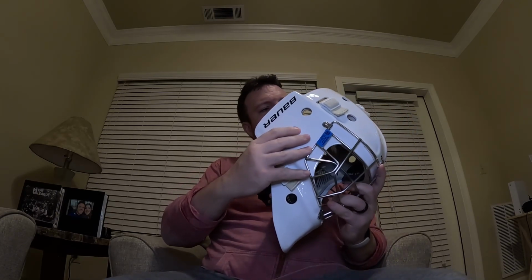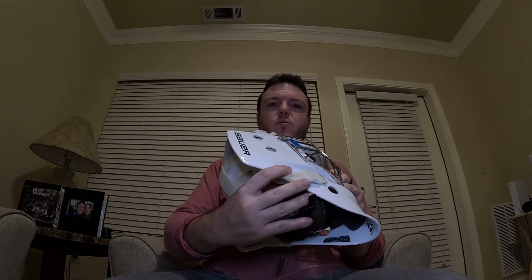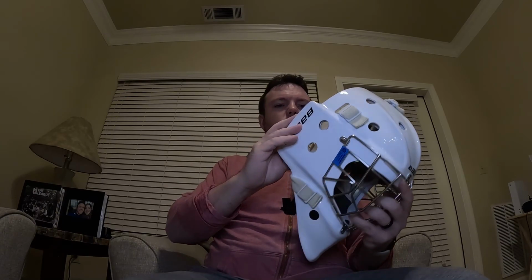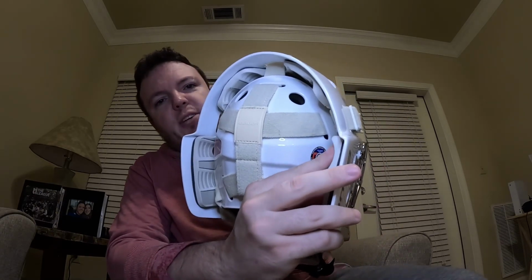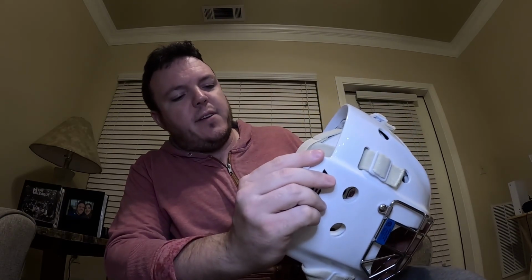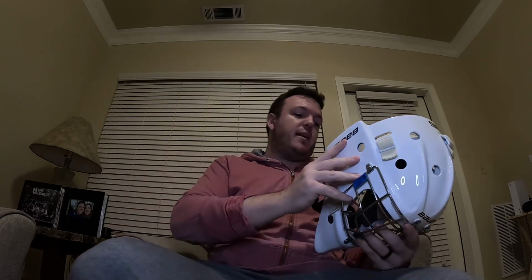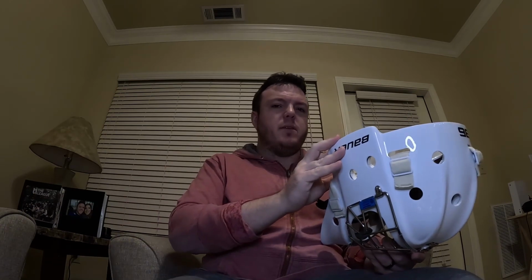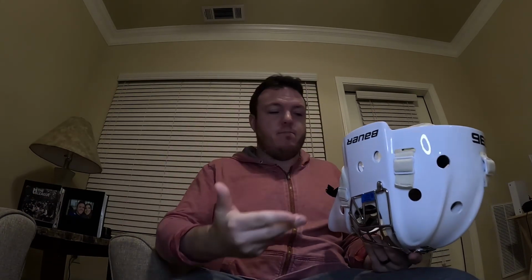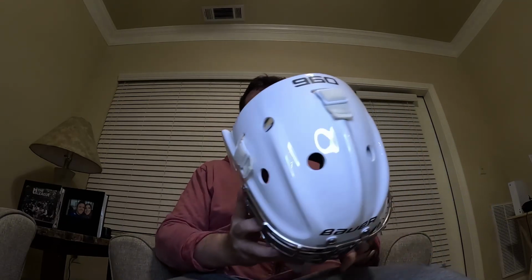I believe a lot of these holes on the outside are really good too. They're obviously air holes, but on the inside there are also little divots that give it a little extra airflow. It's much less suffocating for the sides of your head, which produce probably the most heat aside from the top of your head, where you'll find most of the air holes. That is one of the fantastic features about this.